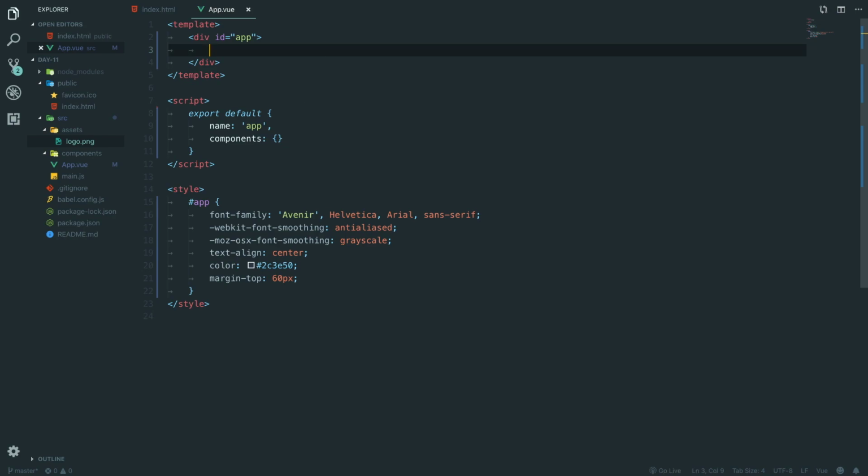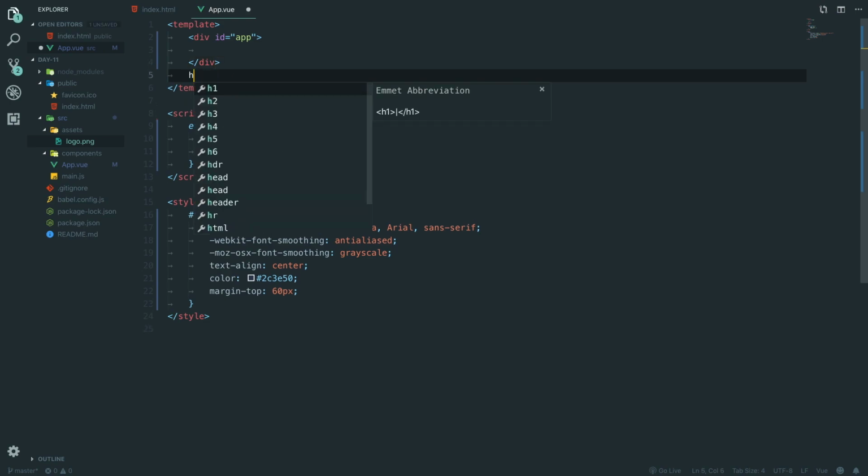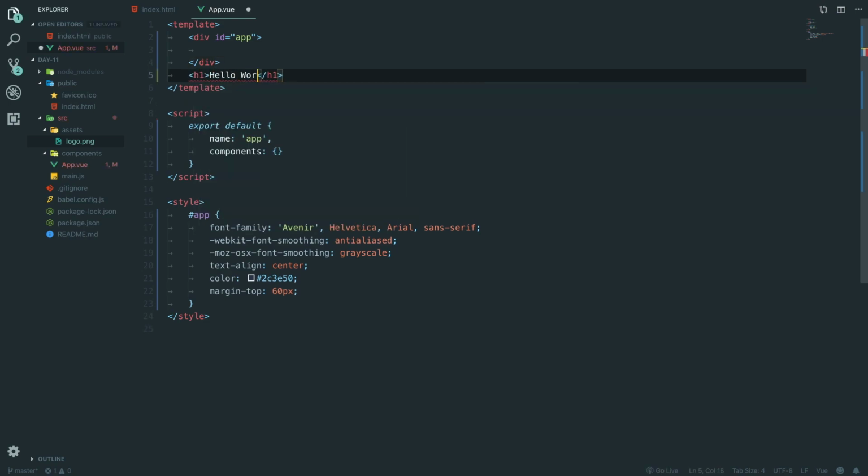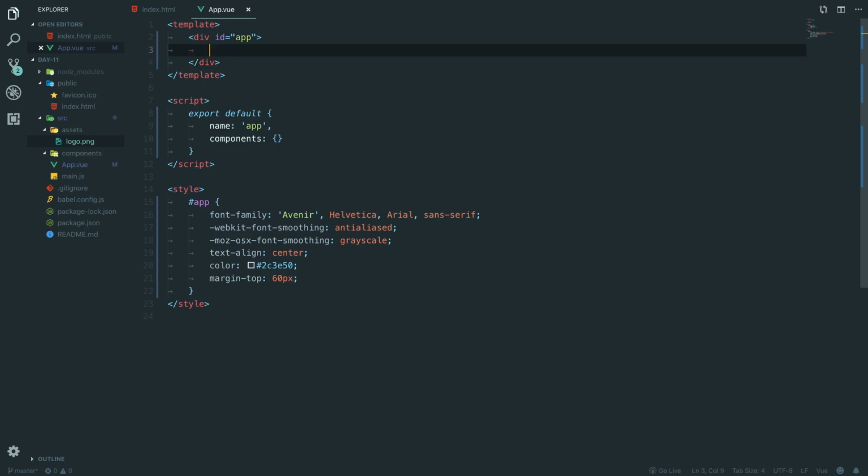Just to let you know, every component needs an outer div. So let's say if this was your template file or an outer div, you need a container for whatever goes inside. I could not then put a H1 here and go hello world. Actually, it's giving me some syntax highlighting here. The template root requires exactly one element, so you can only put one element in the root, which would be this div here. Just so you know, just for future reference.